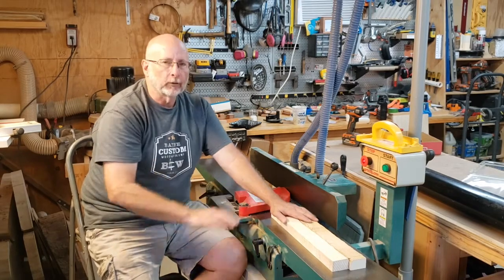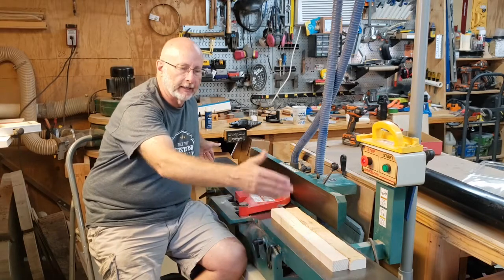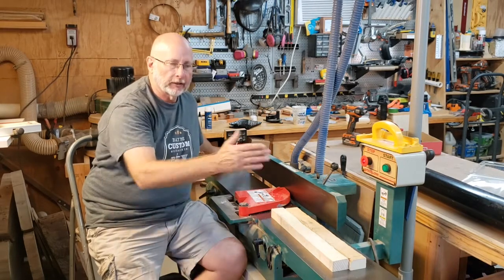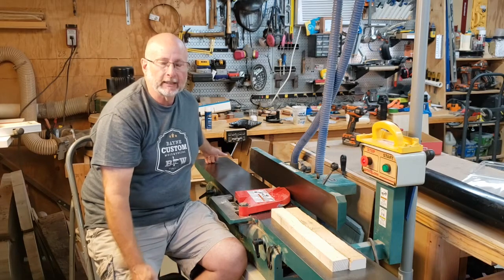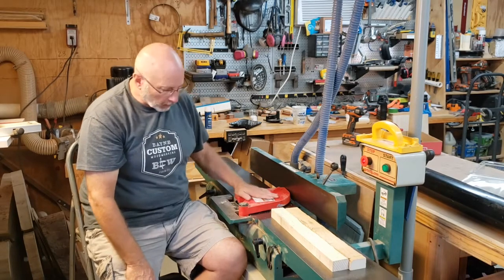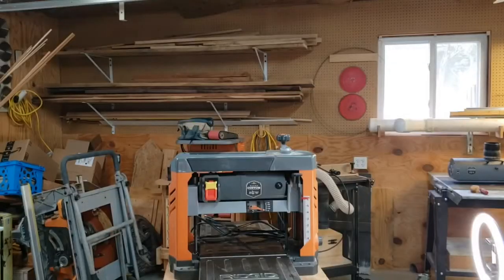But invaluable tool. I would never ever go with less than 8-inch again, unless it was a room issue, because I really like having the ability to do an 8-inch board. As I said, I buy all my rough lumber that way. Normally, most of them are at least 8 inches, and I don't have to waste and cut off 2 inches to run that face through my joiner. So I love my Grizzly 490X. Wouldn't trade it for $1 million.